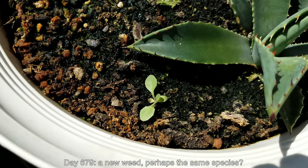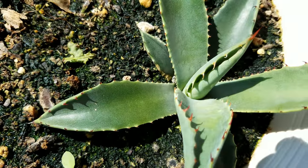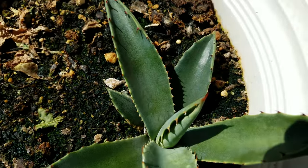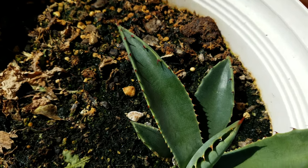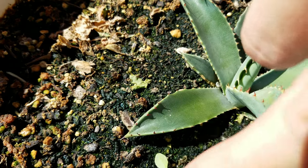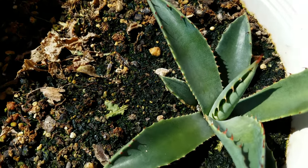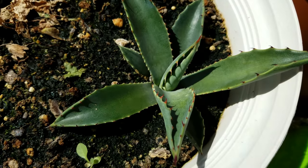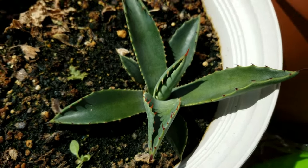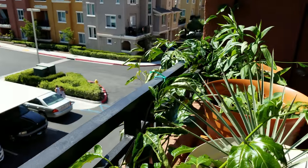So it's day 679. There's a new weed. I think it might be the same species. I forgot how the other one looked, but it was kind of similar. I think this didn't happen in the first 500 or 600 days prior to me watering very generously. Try to do it like every 2 days. Sometimes it goes a week, but you can see a water spot from using tap water sometimes. The demand for distilled water is too great.